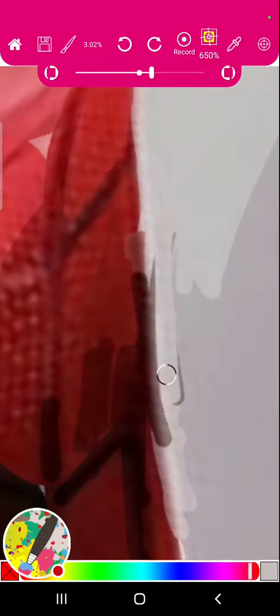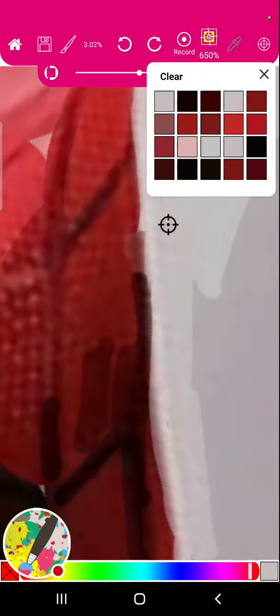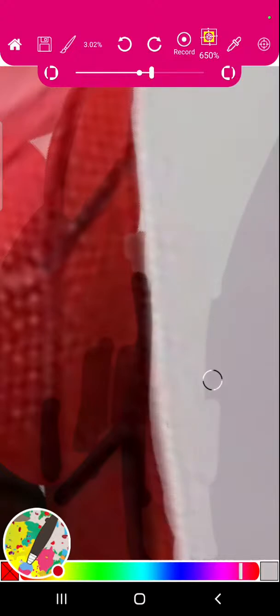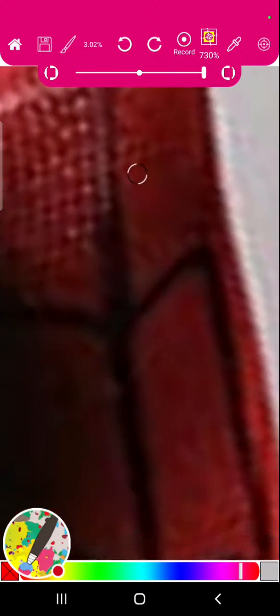So this color picker works like this. If you pick the color picker and see that crosshair, it's not going to pick that color. So ignore that. It's going to pick the color of the reference image where your finger lands, like here. Okay, there. Now I'm going to show you something else.